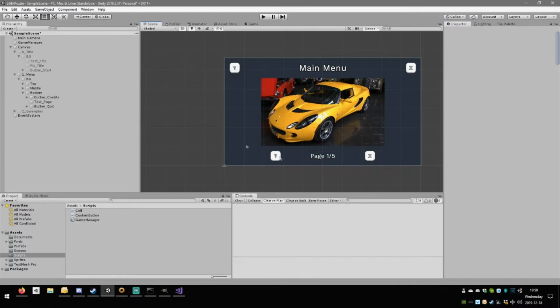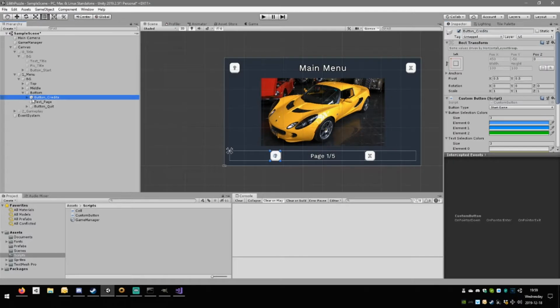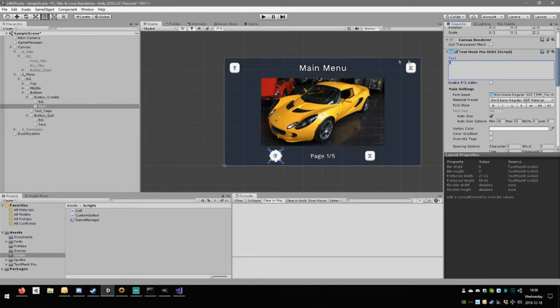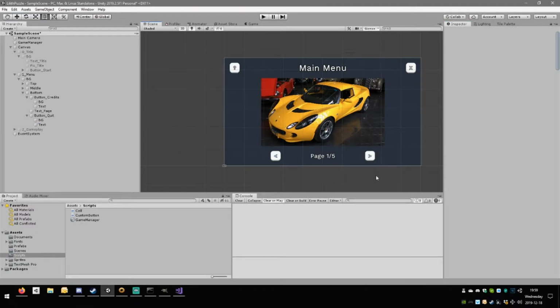There we go, right? And on this button over here we can do this text, and on this button over here we can do this text, though I think we're gonna have to introduce icons, but I'm not sure.